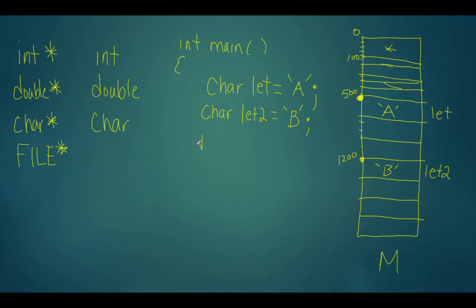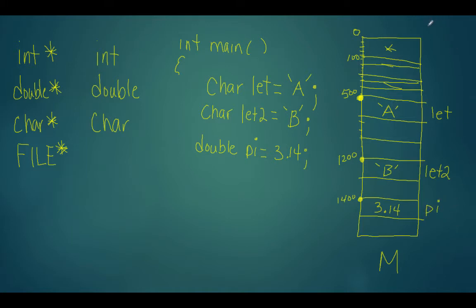I'm going to declare a double. My double is going to be called pi, and I'm going to assign it the value 3.14. My operating system is going to find a free location. Oh, it happens to find this free location down here. This happens to be location 1400. Not to scale, it doesn't matter. Then it puts this value of 3.14 here, and it is called pi.